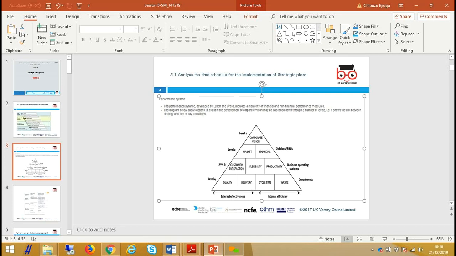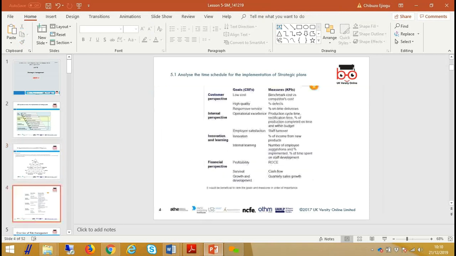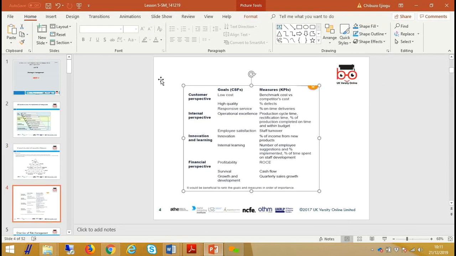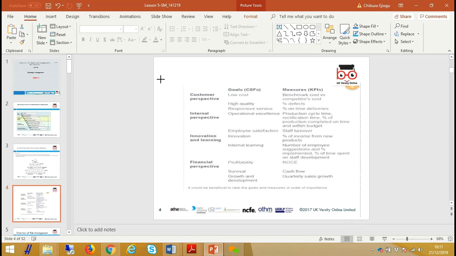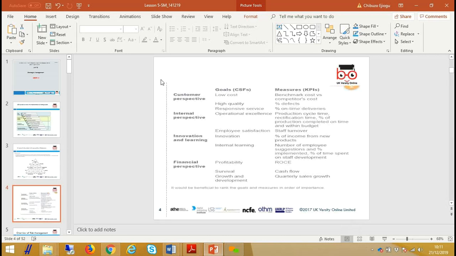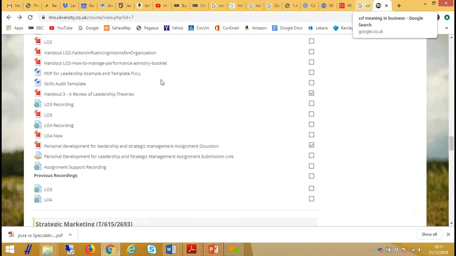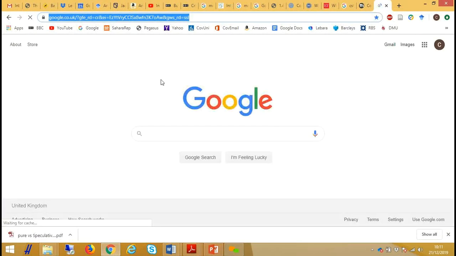So you need to have performance measures, and we use this to control or to manage the strategy implementation or the production process. This leads us to the idea of control. These are some common performance measures or KPIs, key performance indicators, for some of the things we've talked about. This is the balanced scorecard. Some of you may see it more as a diagram. Let me see if I can open a diagram of a balanced scorecard, just so you see it in diagram form.